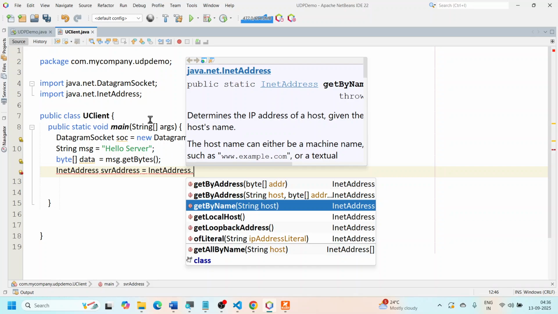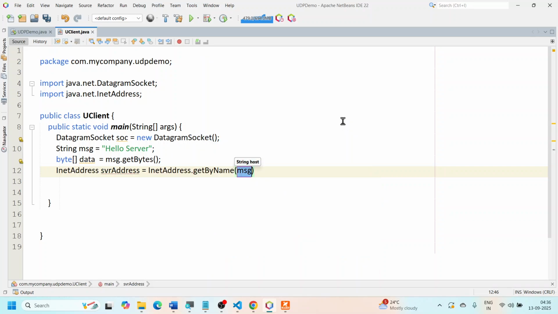For the local machine, you just use the word localhost. So this determines the IP address of the host by the given name. That is what I'm going to do, because I really don't know the IP address. I can always get the address by saying that this machine is called localhost. You are familiar with that. So I got the address.